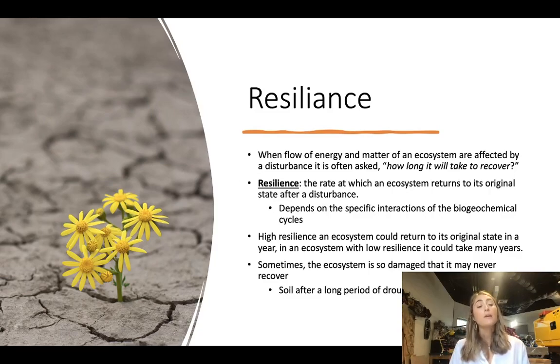And then once it gets to that point, even if it does rain at some point, the rain will no longer be able to infiltrate or percolate down into that soil. Instead, you'll just see it run off the top. It'll act more like a cement or an asphalt type layer instead of being like this porous, nutrient-rich topsoil layer that we would normally see. And then once water can no longer infiltrate that top layer, then you will no longer see plant growth, because not only will there be no water available, but rooted plants won't be able to root themselves within the hard topsoil layer. So we would say that that's an ecosystem that has incredibly low resilience or no resilience whatsoever.